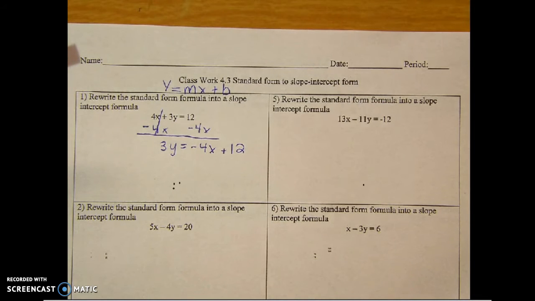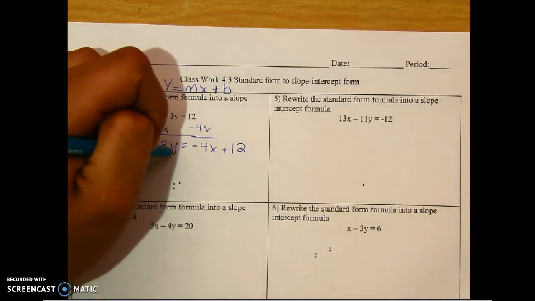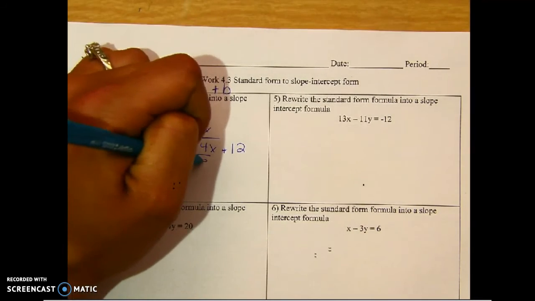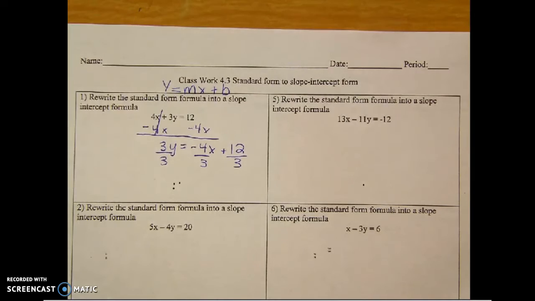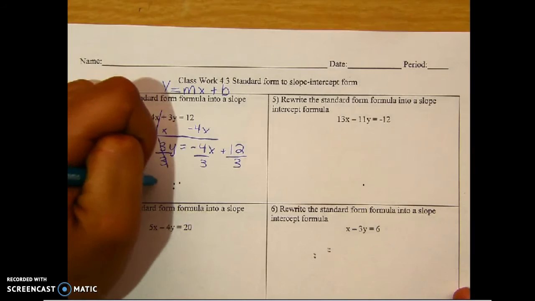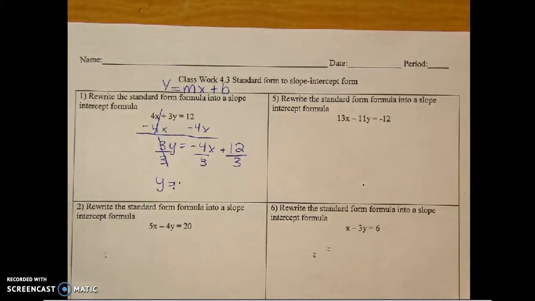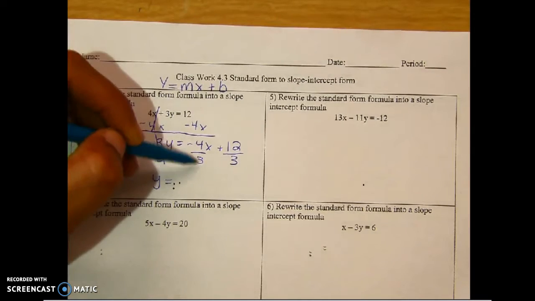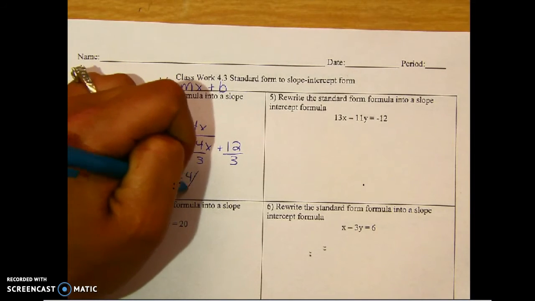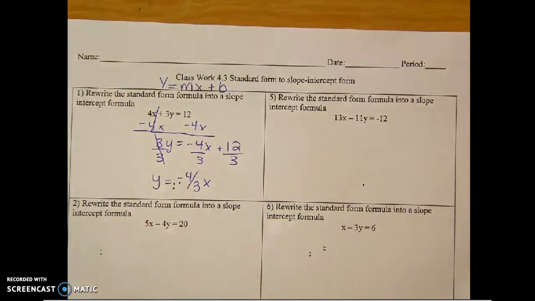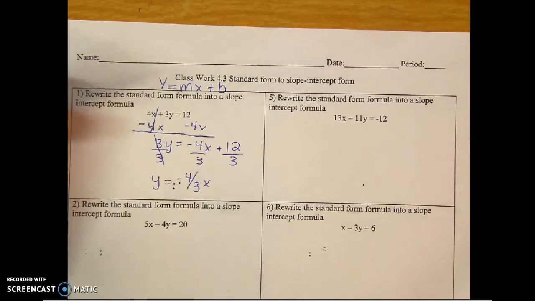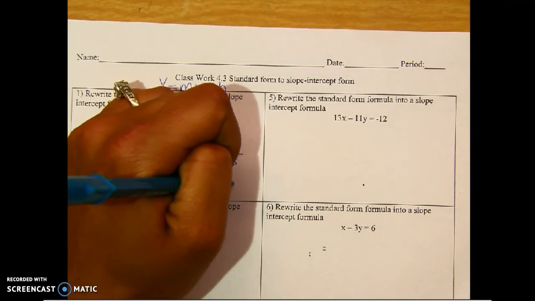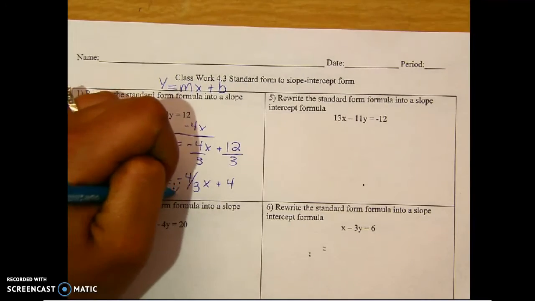In my formula, there is no coefficient in the formula, so I got to divide by 3. Not 3y, but 3, because I want to leave the y there. When I do that, this will cross out and bring my y. And what I need to do now is simplify. Negative 4 over 3 does not simplify, so I will leave it as a fraction, which is fine because it's my slope. But 12 can be divided by 3 4 times. Okay, this is going to be my slope.